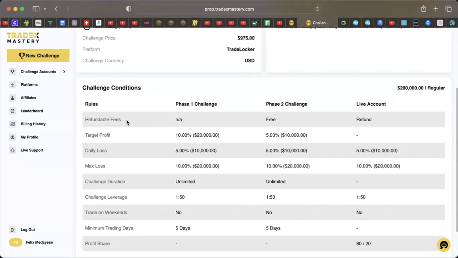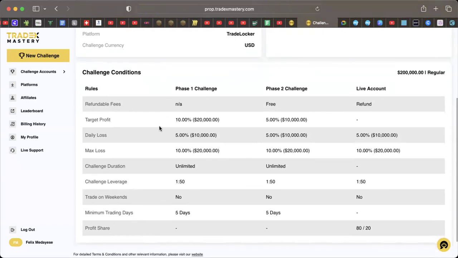Refundable fees, right? Phase one challenge and phase two challenge. Then once you are in live, you are refunded the money you used in purchasing the account. That is the fee. Target profit, right? 10% if you're on 200,000 and 5% for the second level, which is 20K, 10K.